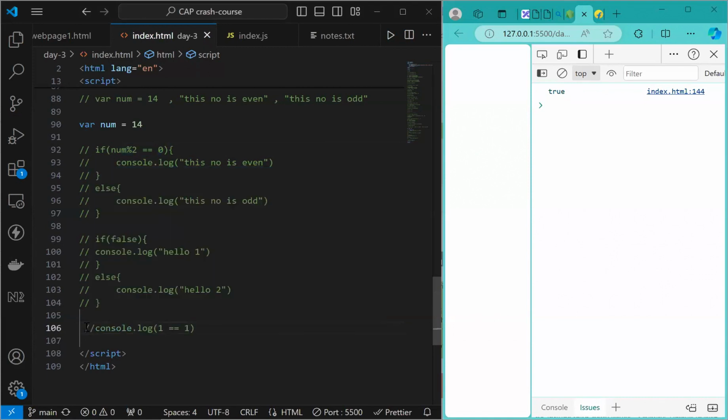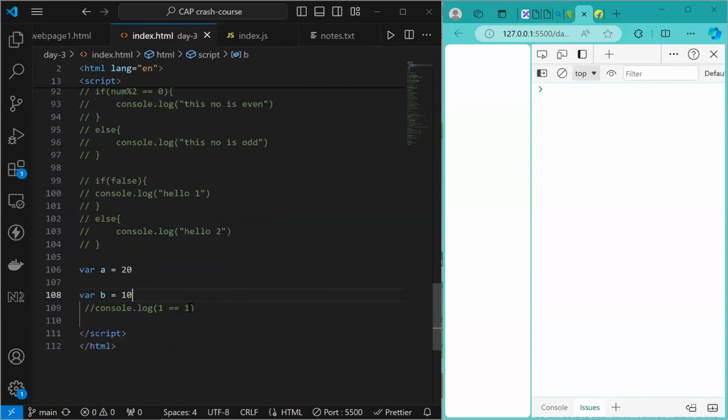ठीक, उसी तरीके से let's say if I have var a equals to 20 and if I have var b equals to 10 and I go in here and if I do 10 equals to a minus b, what am I gonna get? अभी भी true आना है, right? Because 20 minus 10 will be equal to 10 and this thing is gonna be true. Right? Okay. Let's say if I remove 1 equals, abhi kya hoga?